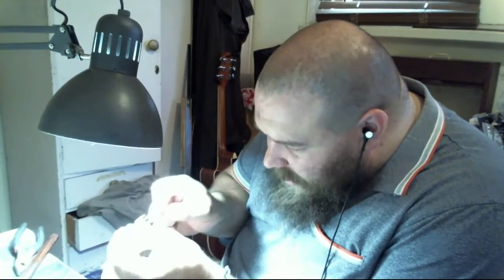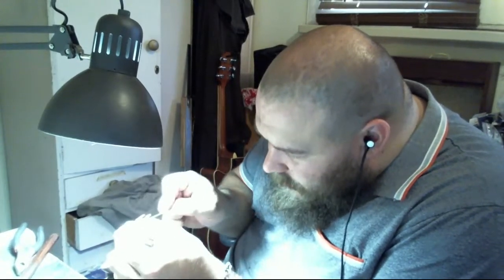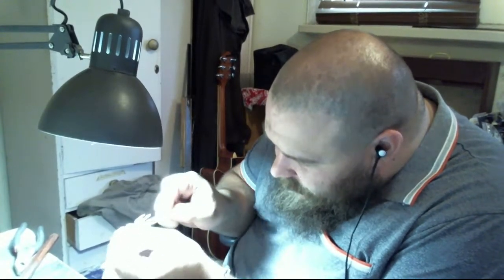Yep, well, I didn't buy a big old lit magnifying glass, though I probably should have. I have my optivisors, which I use when I need to see things that are small.